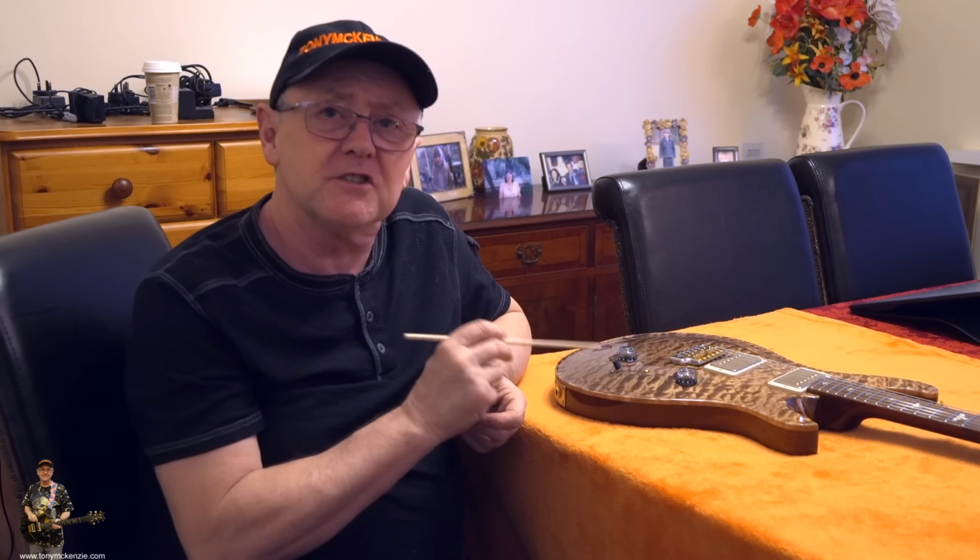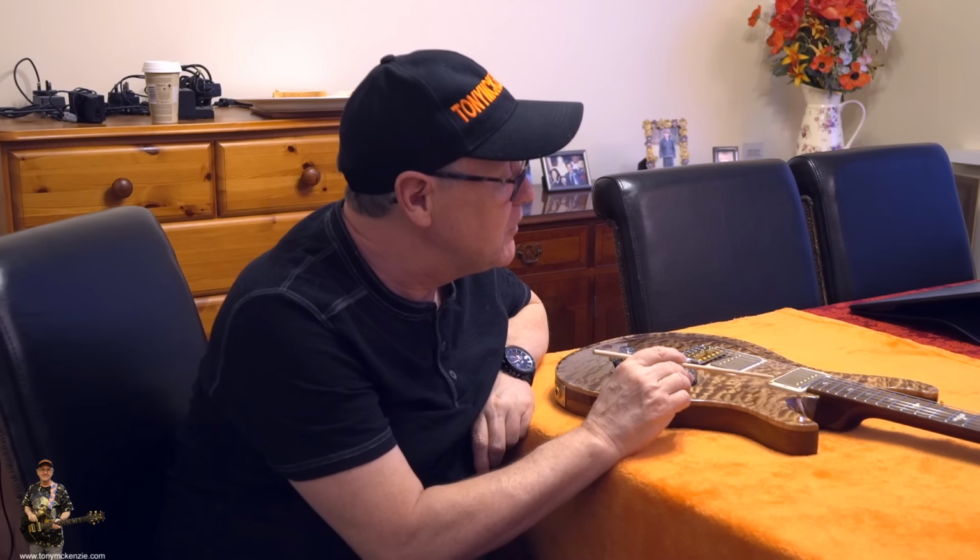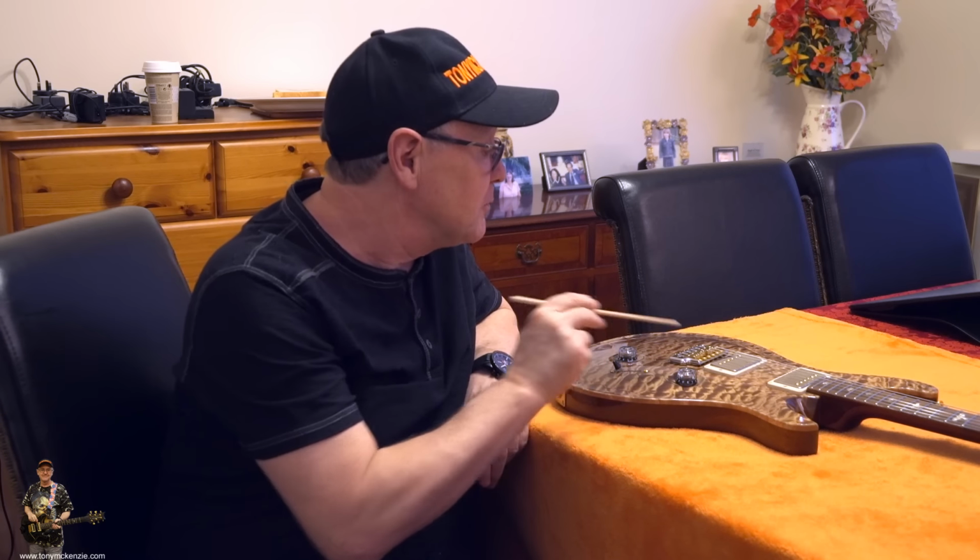And then I come to this guitar. The Dragon had Dragon pickups, Dragon 3. And then I come to this guitar, like I say, and this one definitely says here 53/10 TM. The TM's me, of course, Tony McKenzie. Yeah, I've said this before, but there they are on the pickups.